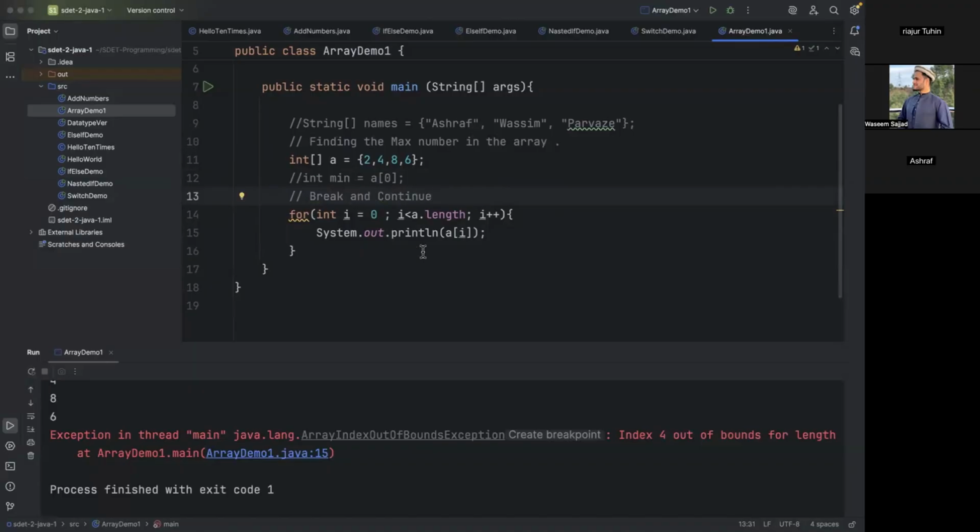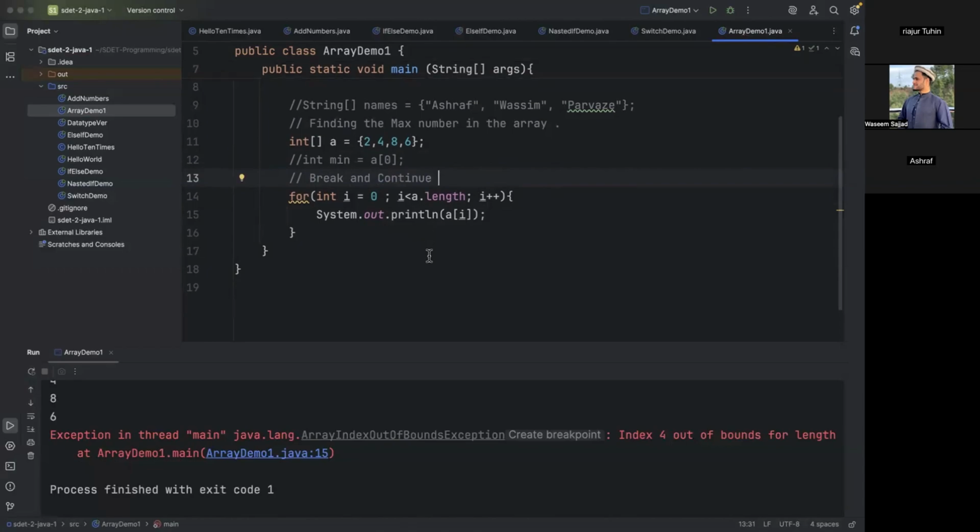Okay, fine. So here what is happening? Break means, suppose my logic is, if the value is 8, if we hit 8, then we have to break the loop. We just have to find and print a specific value. If we find anything in this array whose value is 8, then our loop is not running anymore.